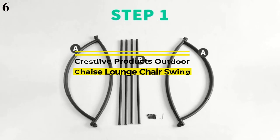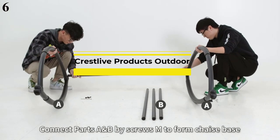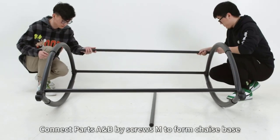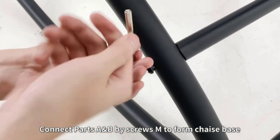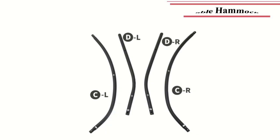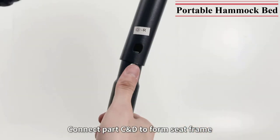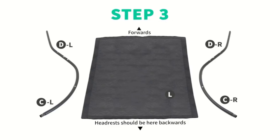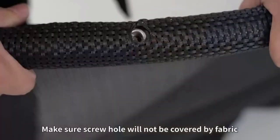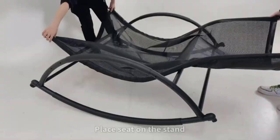Number 6 is the Double Rocking Chaise Lounger. If you want a rocking lounger for two with sleek modern vibes, check out this reasonably priced option. The double chaise features a powder-coated steel frame with wheels in back to maneuver it around, and a breathable all-weather mesh fabric that dries quickly and is easy to clean. Reviewers love the comfort and sturdiness of the lounger, and especially appreciate the built-in shade. This double chaise lounge chair supports a max weight capacity of 575 pounds.